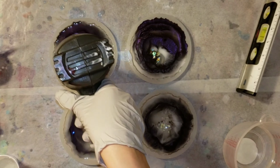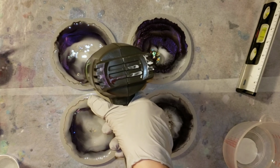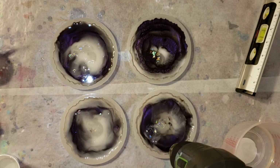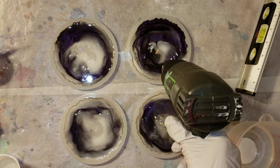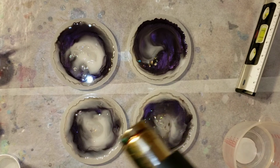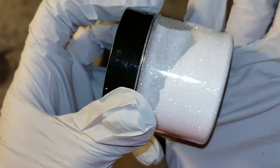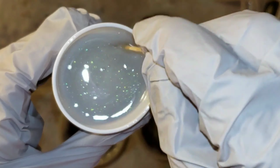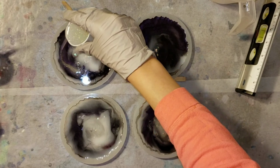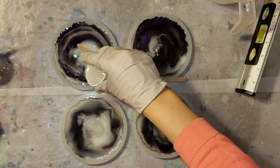They were wanting to run towards me, and you can kind of see that in the top 2 coasters. The little glitter that I put in the middle is slowly moving towards me, but always make sure that your space is level. Before, I thought I wasn't going to have a problem, but I ended up putting little popsicle sticks under these 2 top coasters to try to help them be more level.